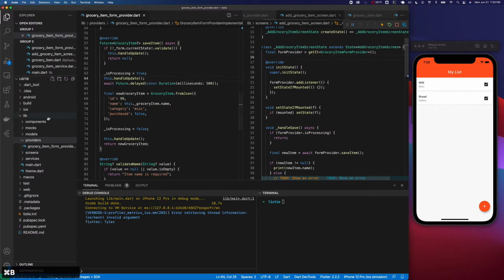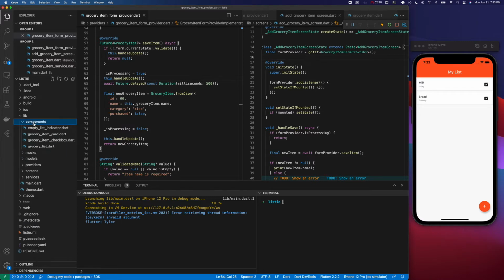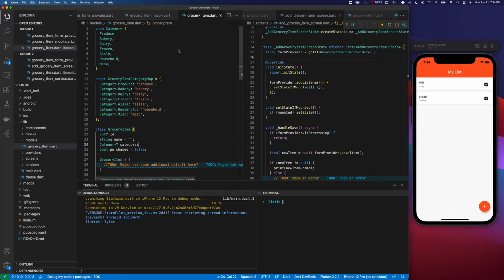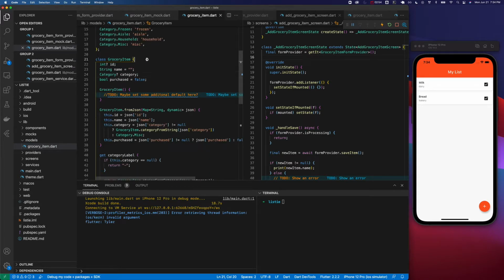As a reminder of everything, the way I have it broken up is within my lib, we have various screens. Right now, there's just two. And then we'll just start at the top here, different components. These are shared little stateless or sometimes stateful widgets that we will be using. Mocks, this is where our data is, because we don't have a database yet, we're creating it in mocks. This is at least how I imagine the API would look when you get something back from it. These aren't models, these are just basically JSON objects, maps in Dart.